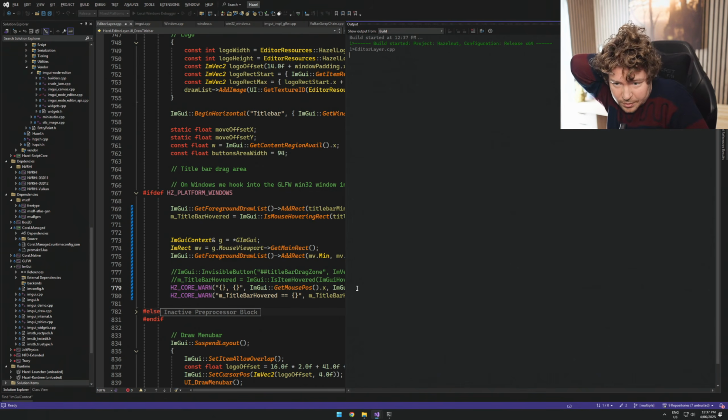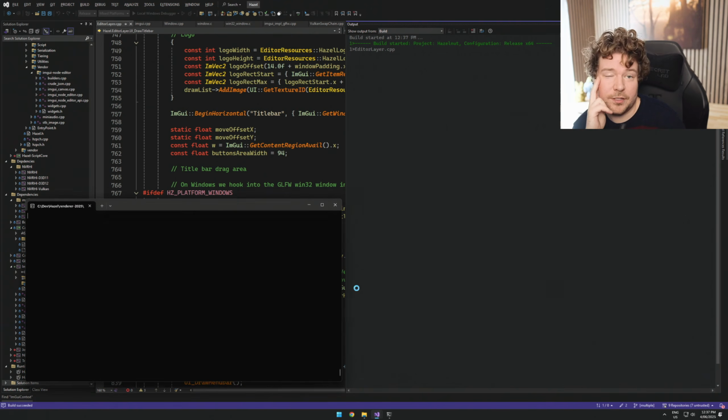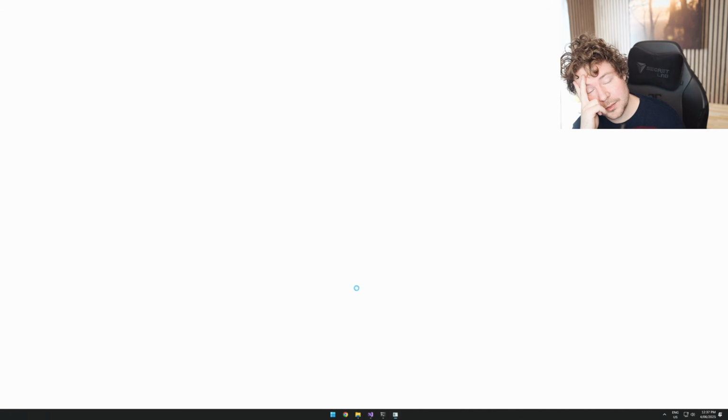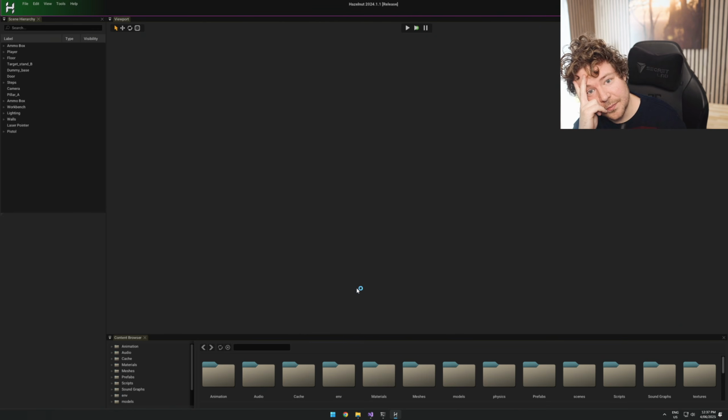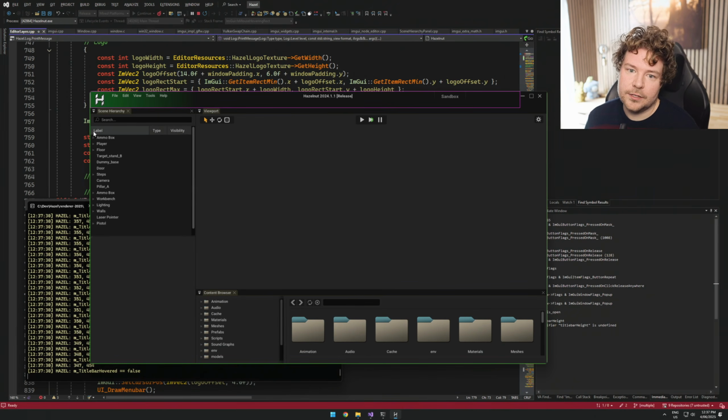I'm just wondering if the mouse position is completely messed up, but obviously everything else works, so it's very suspicious. Okay, I don't actually see the, okay, yeah. So the green, the mouse viewport's the whole window.